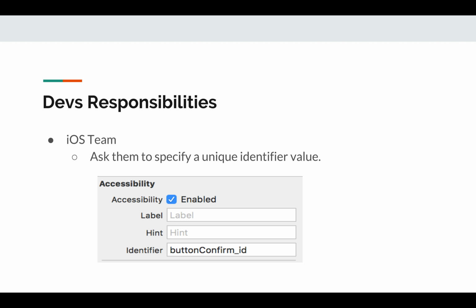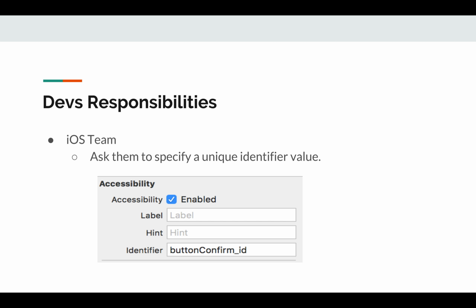Similarly, for the iOS team, we asked them to provide the accessibility IDs to almost all the possible elements on the page. I say almost all, because sometimes they have to generate elements dynamically, and for such situations they may or may not be able to provide an identifier. So that's okay.